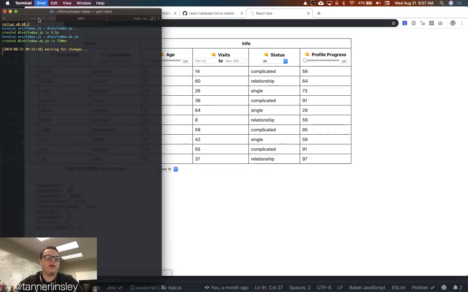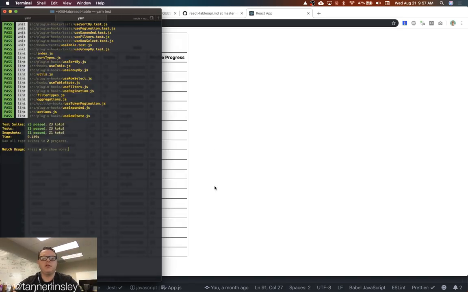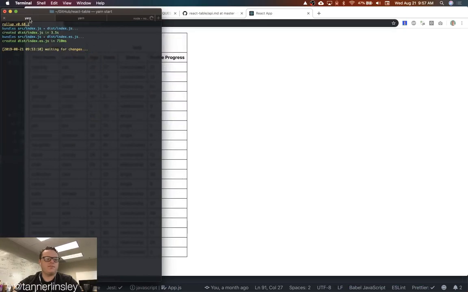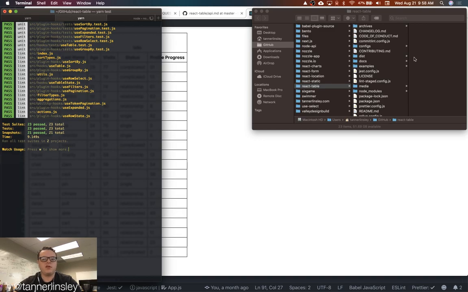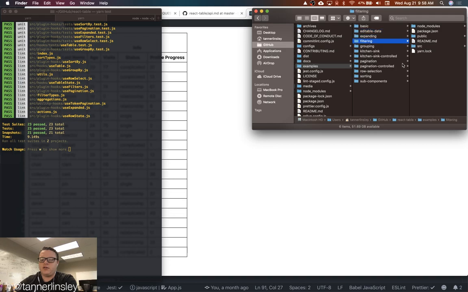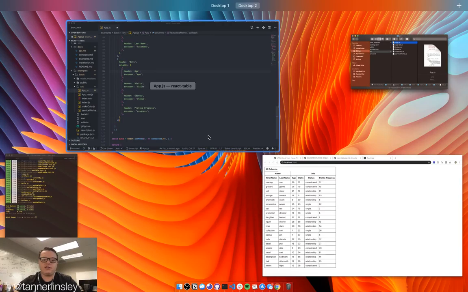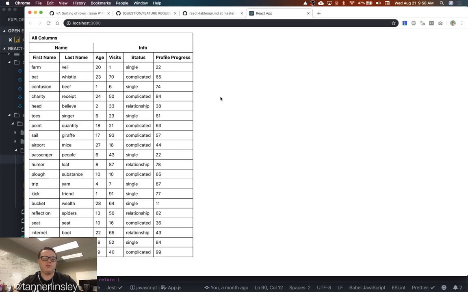If you're wondering how you can contribute to React Table, come on, open the window. There we go. All I'm doing is I'm here in this examples directory. These examples are just create React app examples. So right now we're inside of this one, app.js. Now we're just getting this simple version.